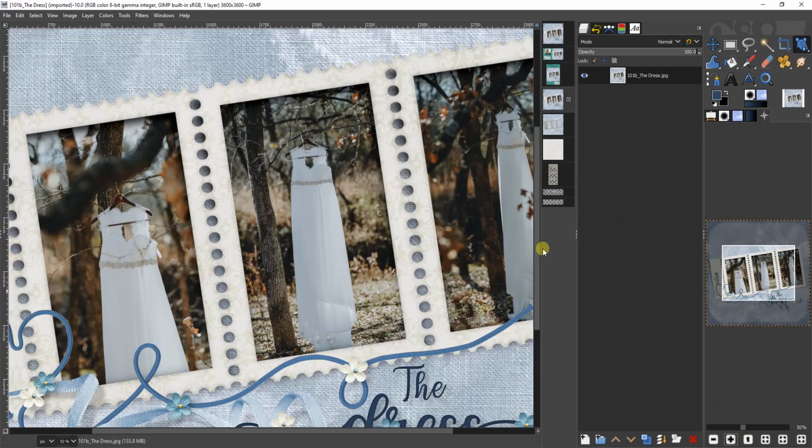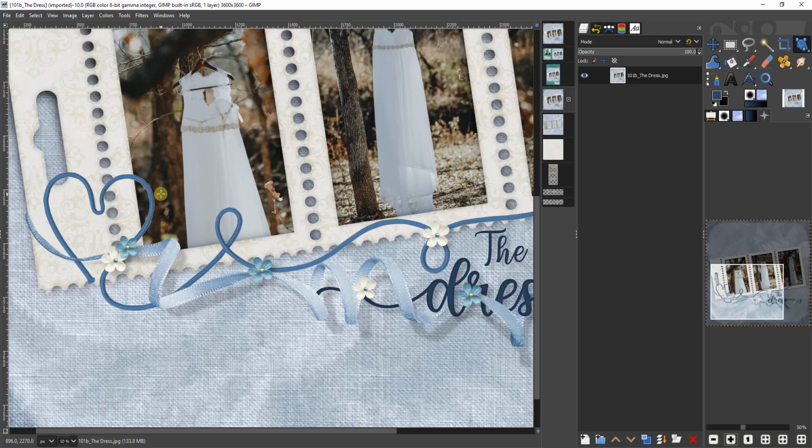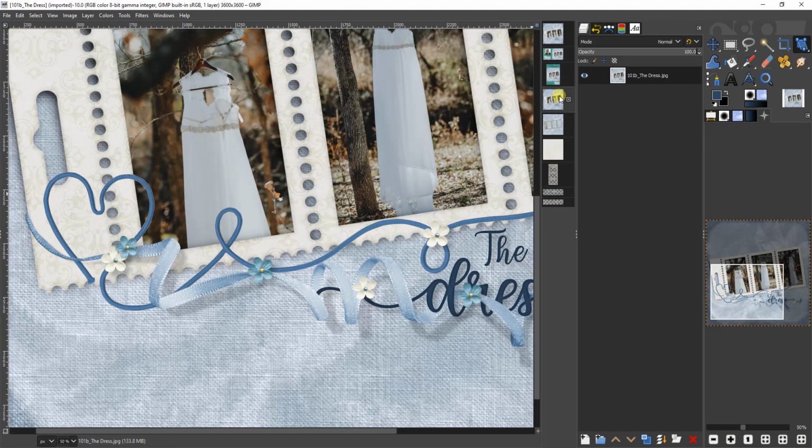First of all, if you take a look at the velvety ribbon, you can see that it appears to be winding its way above and below the title. Additionally, this string started out as a red string, but it is now blue to coordinate with our layout.